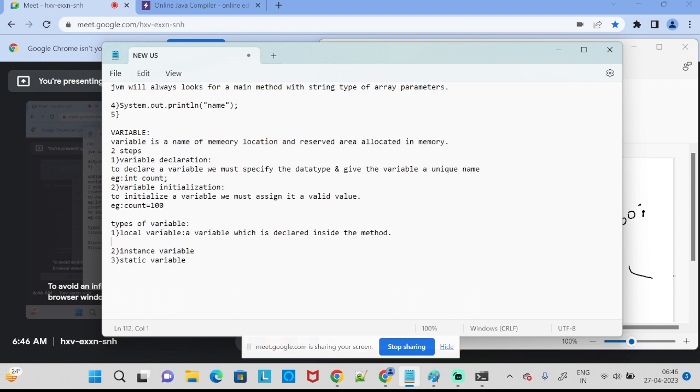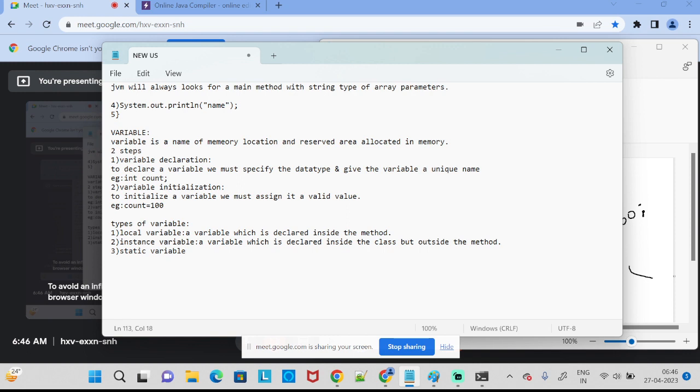And next is instance variable. What is meant by instance variable? A variable which is declared inside the class but outside the method is called instance variable.